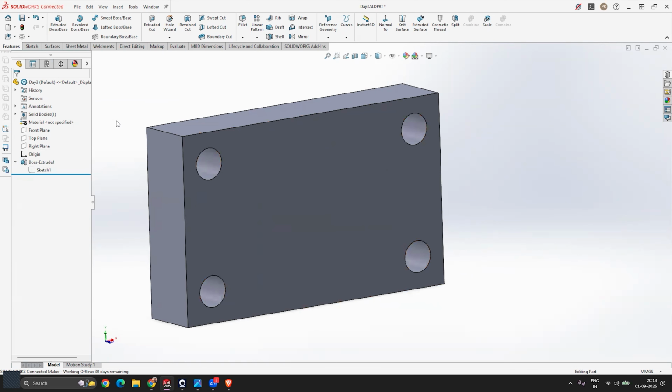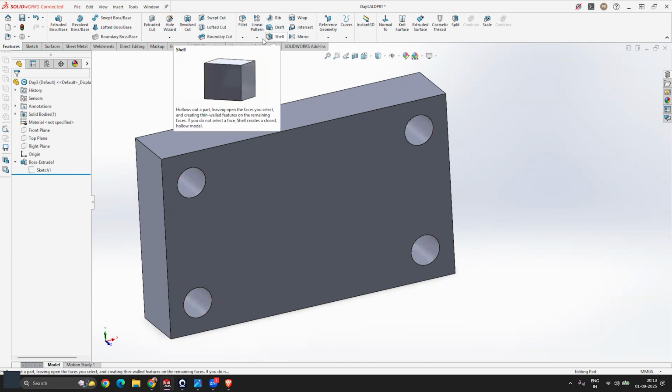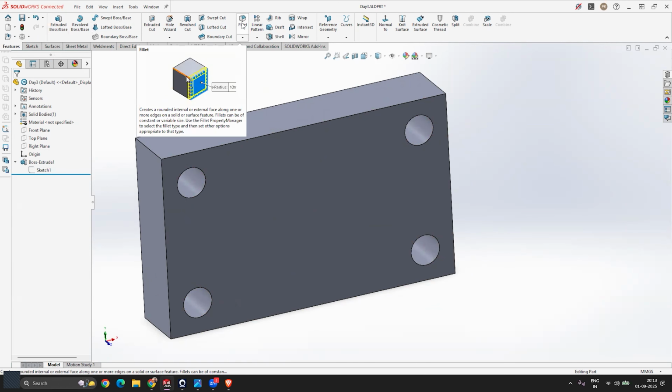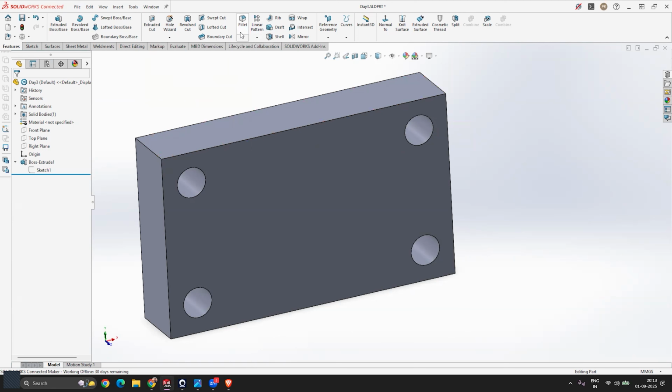Now, the first tool that we have learned is this extrude tool, a simple tool to convert any flat sketch to 3D, nothing unique. The next tool that we are going to learn in the same feature tool panel is this fillet tool. If you remember, we also learned the fillet tool inside the sketch work environment, and using it we were able to remove the sharp corners and provide an arc to them, right? In the same way, in 3D also, we have this fillet tool by which we can remove the sharp corners.